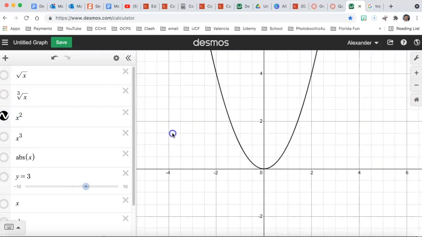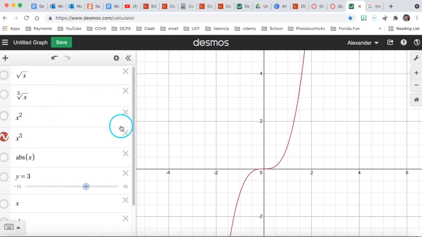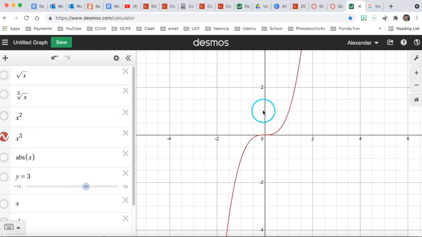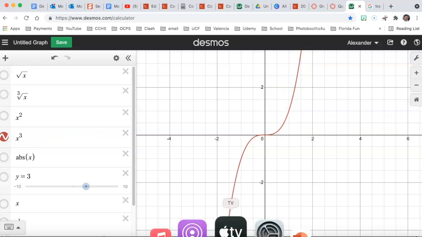What about the square? So this is the quadratic function. It's a parabola. This is your minimum, this is your vertex. You will have an arrow going up on both sides. Your cubic is very similar to the cube root, but the cube root was going horizontally. The cubic function is more vertical. I have an arrow going up, an arrow going down, and they go through the origin.